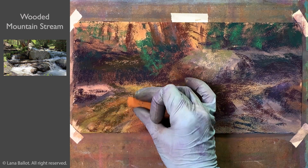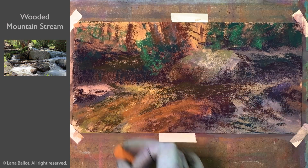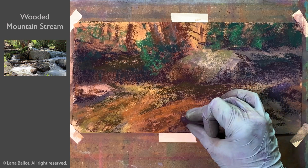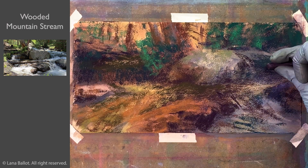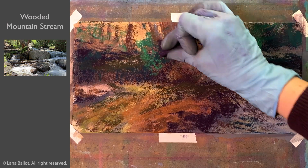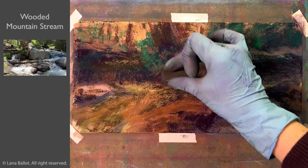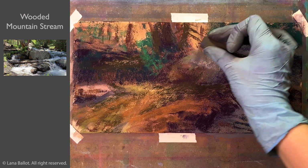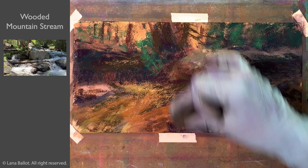I already have this big rock in the middle and the thicker tree almost in the middle. So now I want to create a little bit more variation there so that it's not looking so obvious. Of course, I could have moved the tree a little bit, but I think it still works. I also think that having that main tree lean towards the left a little bit definitely breaks that symmetry, and it also supports a certain movement in the picture. Like we have those diagonals for the water, for the streaming water, and it supports that direction as well. But of course, I balance it out in the distance with those smaller tree trunks.